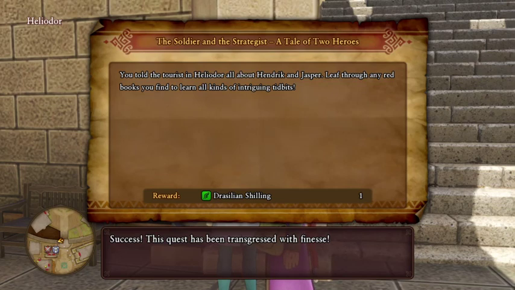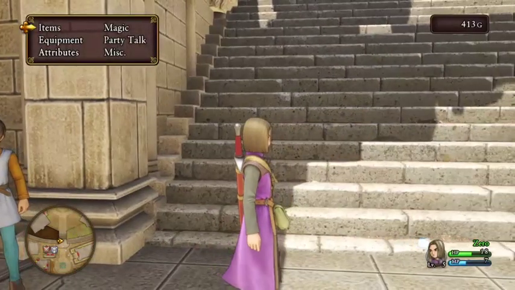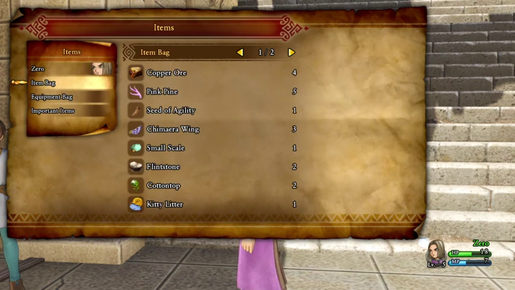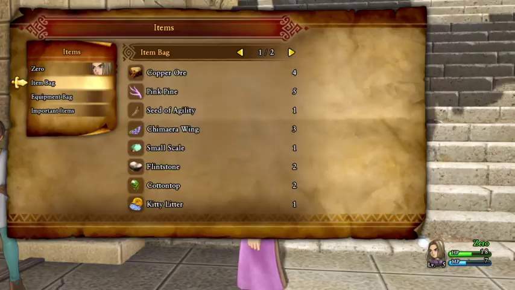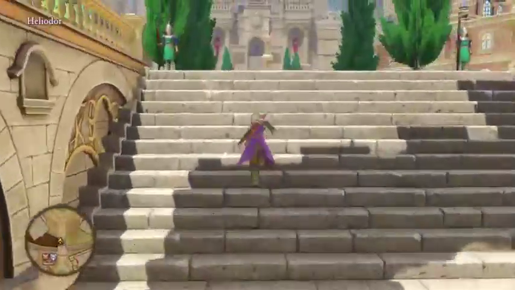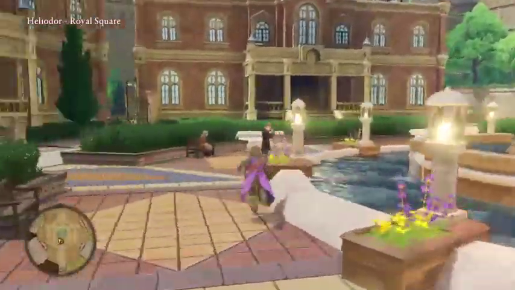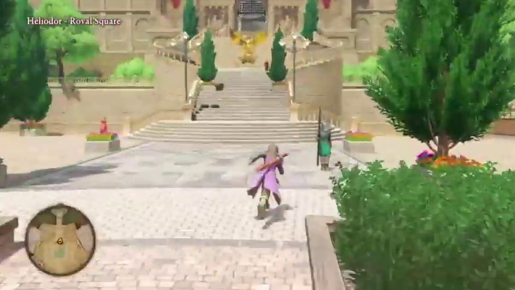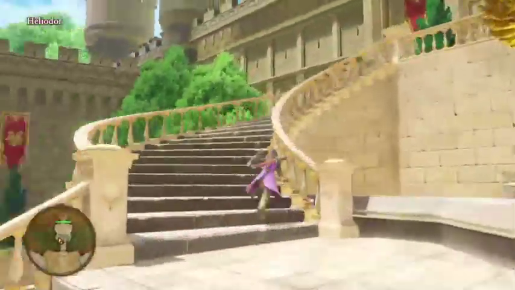So I got a shilling from a company, from a place that doesn't even like. So he gave me a, yeah, this, which is actually a reference to the, I actually want to say it was a reference to the 9th game, because I think that was actually the currency they used.